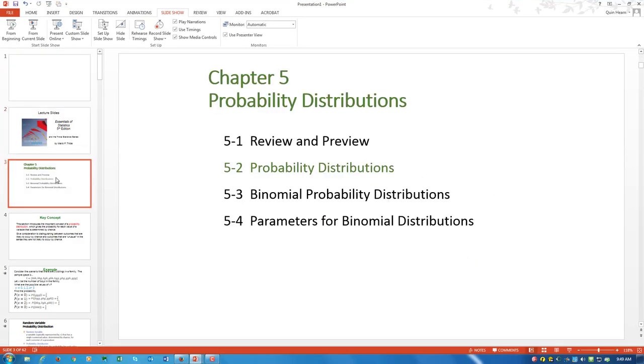Okay, in chapter 5 we're talking about something called a probability distribution, which sounds kind of scary, but it's not. Do you remember what a frequency distribution was? Yes. What was a frequency distribution? That there's a range between values? Well, sometimes we broke it down into classes, so we had a range of values. But what?